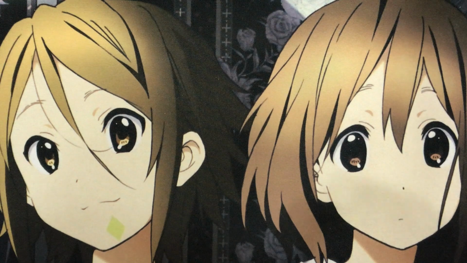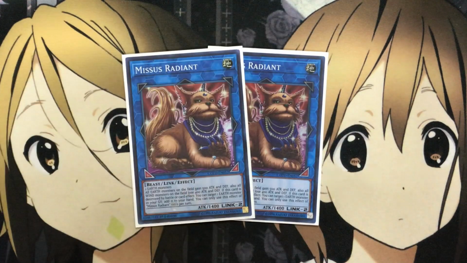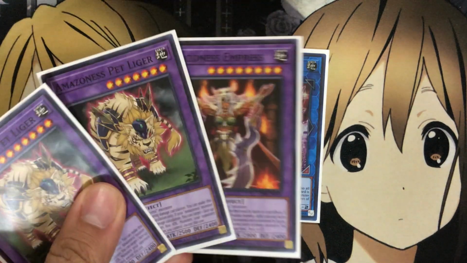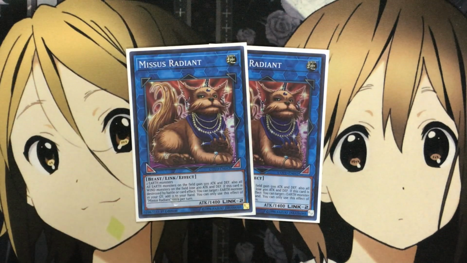And for more of the generic cards, I run 2 Mrs. Radiant for the Earth monsters we all run in this deck. Just more easy link plays, and then you can get out Amazoness Pet Liger and also Amazoness Empress potentially out on the field at the same time.